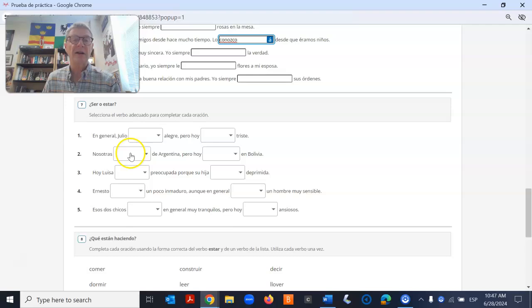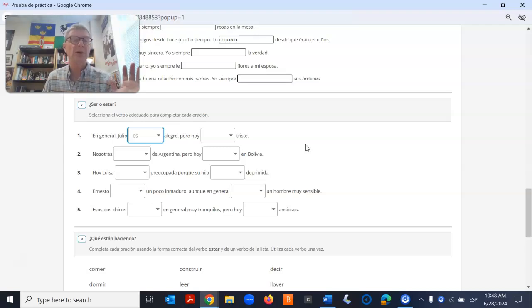Ser versus estar is another one. So you want ser or estar, depending on the situation, depending on the context. En general, Julio alegre, pero hoy, okay. So two different situations. So talking about his personality in general, he is a happy-go-lucky guy, full of life. So I would use ser to describe a characteristic that he has, right? So I would say es alegre.